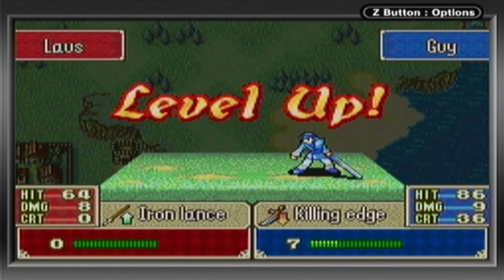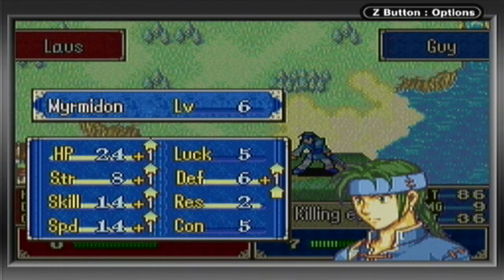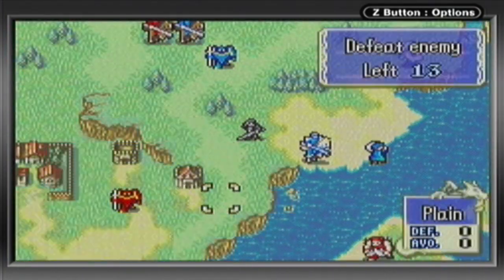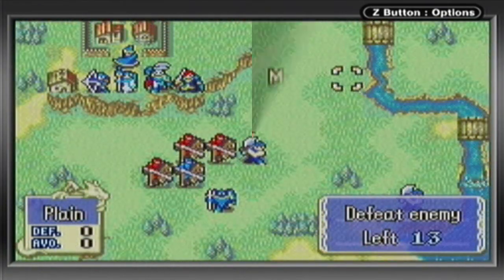But still. All right, level up for Guy. Come on, Guy, level 6. Look at this. Look at how happy I am. Guy is so good. He gained a defense point, so he actually could survive that night. A little too late for that now, but wow, that was awesome.